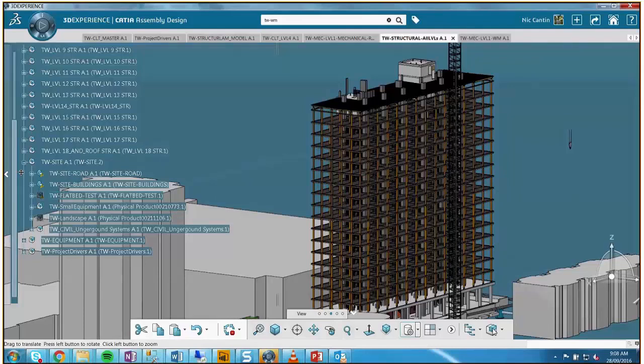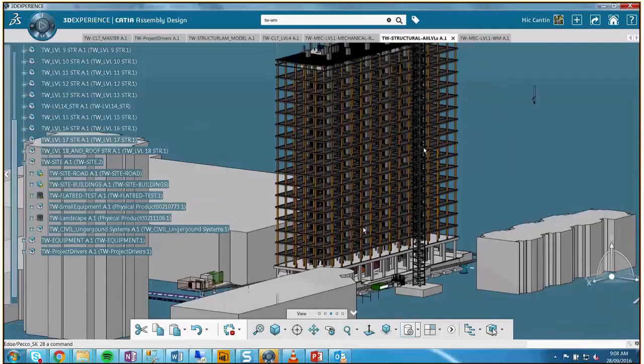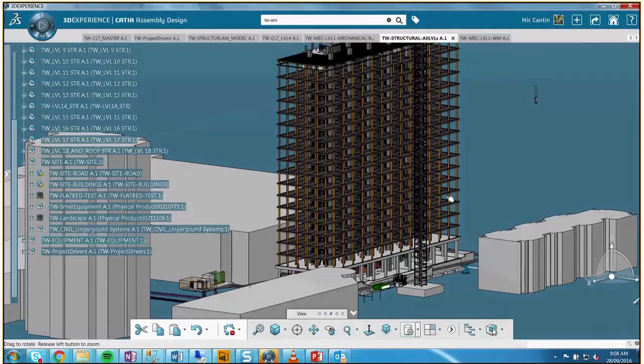So the first thing we're going to talk about at a high level, we'll start with just a couple of slides to give context. This is an 18-story mass timber hybrid building.